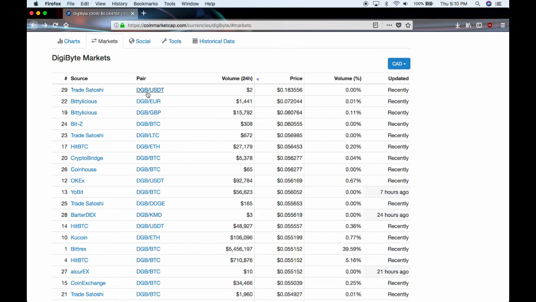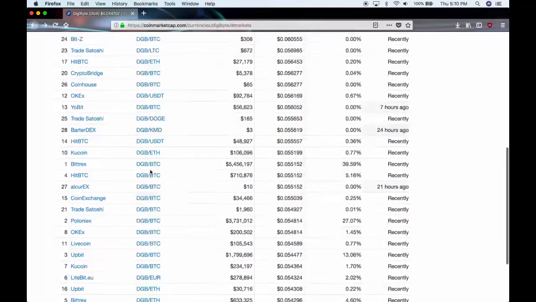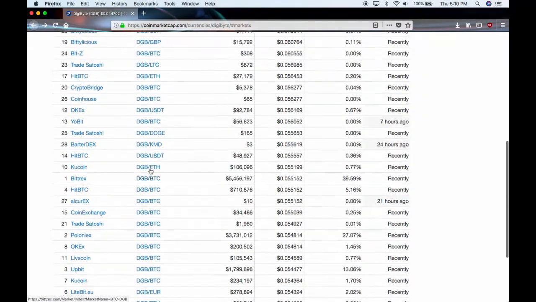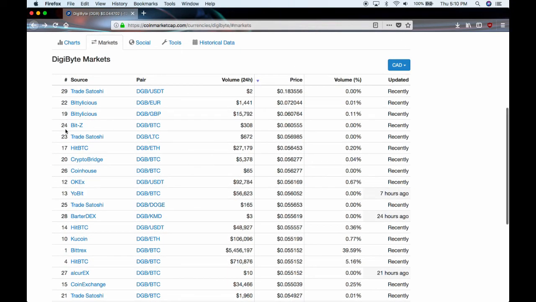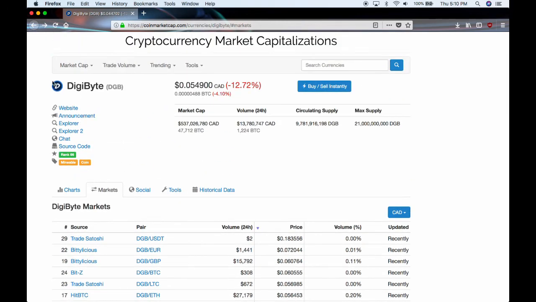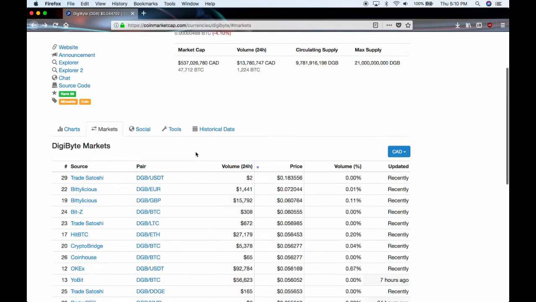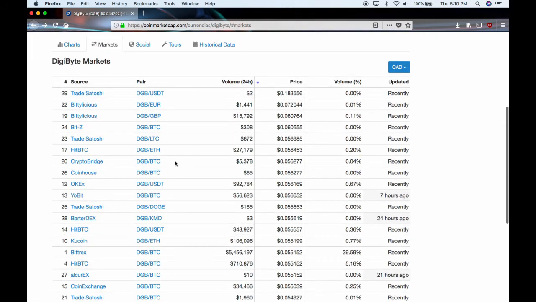Trade Satoshi, I don't think it offers it for Bitcoin. So that's pretty much all we could do. The best thing we could do is buy it on Cryptopia for the cheap amount that they're selling it for here, and then sell it again back for Bitcoin on Bitsy. That's the trick, guys. It's very simple. All you really need to do is your due diligence on the type of coin that you want, and the trick works. There's no way that they could disable it. It's not really problematic. It's just what it is, guys. We found it out, and now we're giving it to you so you can use it to your advantage, guys.